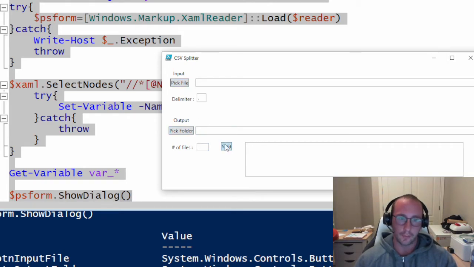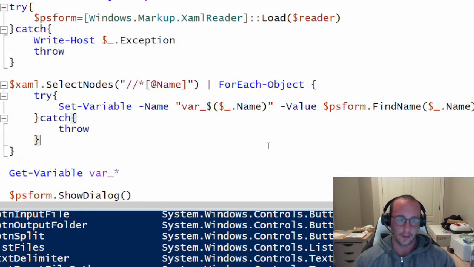So we know we need to make the number of files bigger, which is okay. We have all of our buttons. They don't do anything right now because we haven't added that functionality. But this is what I like to do: build the form out, import it, see what it looks like, play around with some of the settings, and then fix anything later. These two text boxes are completely read-only. I can click on them, but they don't activate and I can't type anything in them. So let's fix this number of files text box and come back.